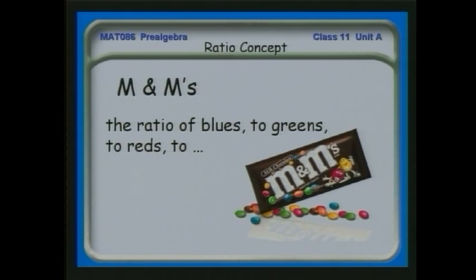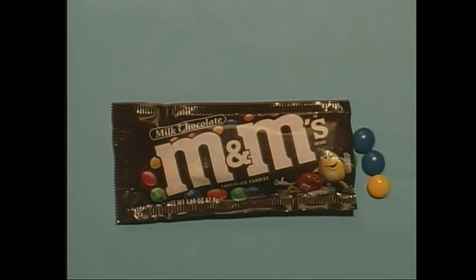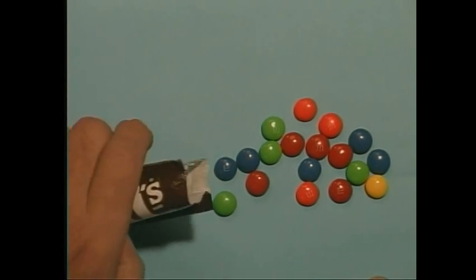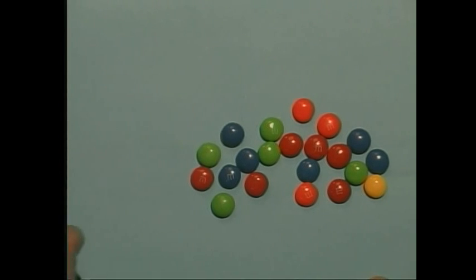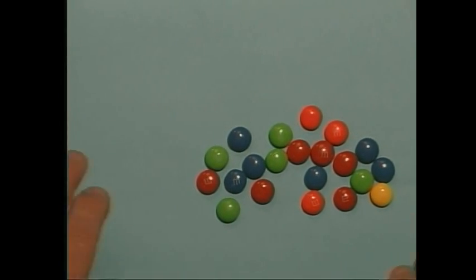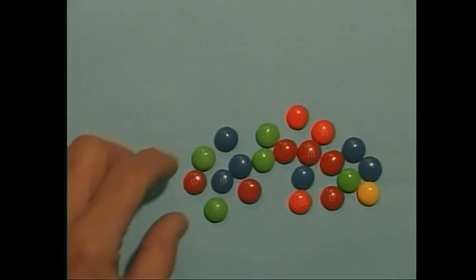There are some famous ratios that we could take a look at. Needless to say, our candy machine had M&Ms in it. So I thought that it would be useful to check this ratio out. So I bought myself a little bag of M&Ms, and let's take a look at expressing some of these ratios. Now, this may not actually be good because it's not going to be characteristic. It's not going to be statistical. I really need to measure hundreds and hundreds of M&Ms. But let's just play with the idea of ratio with what I've poured out of the bag.